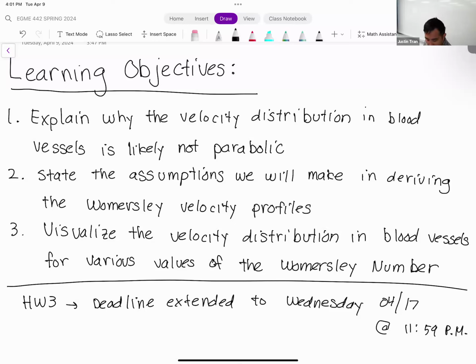Okay, and so with that, this week what I have planned is a topic on velocity distributions. We're going to talk about the Womersley profile, the Womersley number, what that means, and a little bit of the mathematics behind it. Okay. So I want to be clear straight up: what we cover this week is not going to be on the midterm exam.